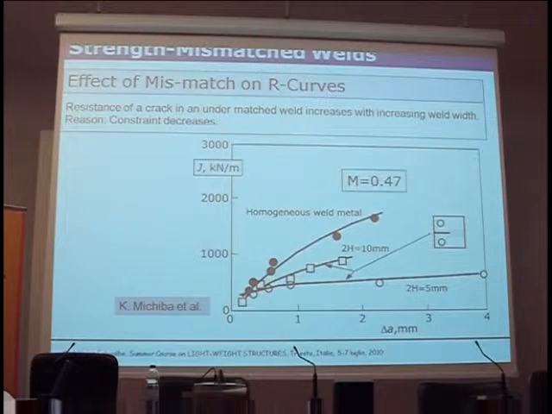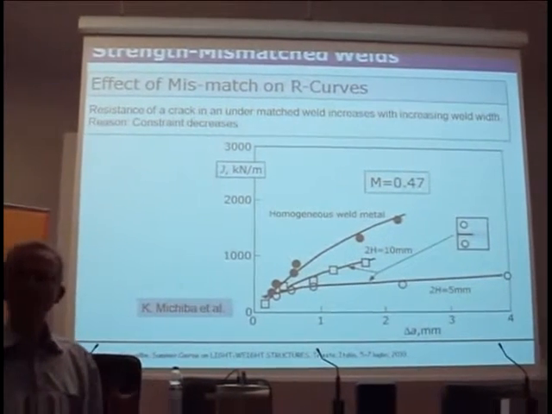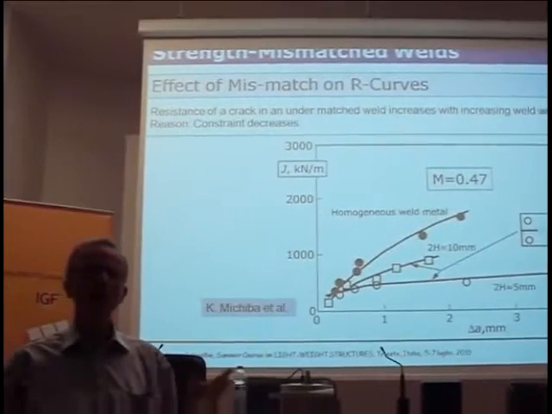millimeters. And you see the crack is in the same weld metal, this is just an illustration of what I said before. The same weld metal with the same, in quotation marks, intrinsic toughness. But the crack resistance is substantially lower. And here when he made it even thinner, only 5 millimeters, it's even lower. Very little is left here in terms of toughness, although the crack still stays in the same material. So I think this work is a very nice illustration of the interactions between identical materials, where you just change a geometrical parameter.